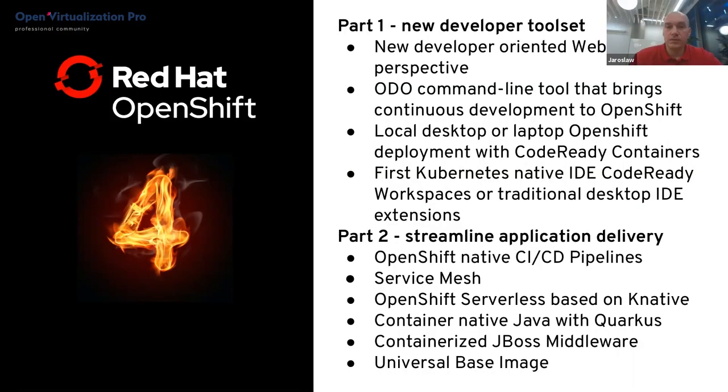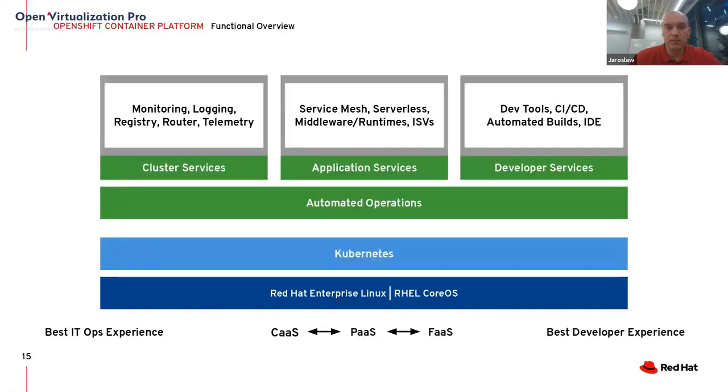Yes, so we have today the second part of our developer-oriented webinars. So just to remind you what is OpenShift. In general, OpenShift is the containerized application lifecycle management platform. So OpenShift gives you all the tools you need to build, to containerize your application, deploy it and run it in production.